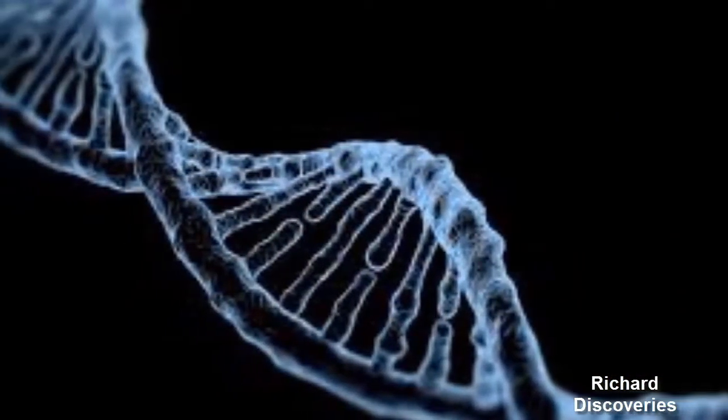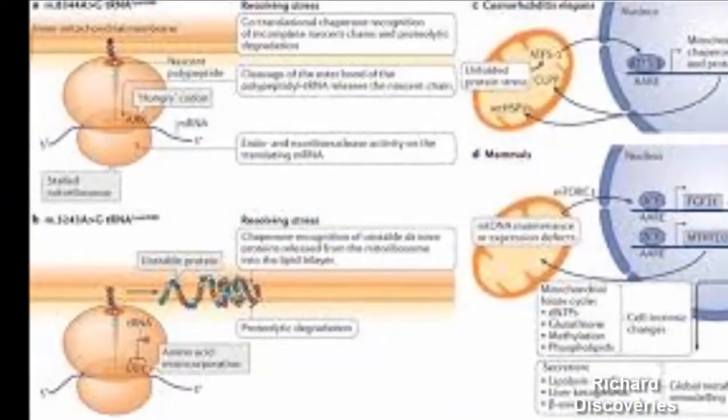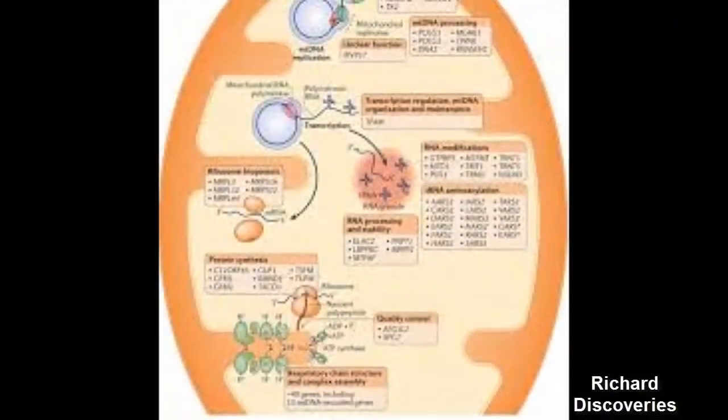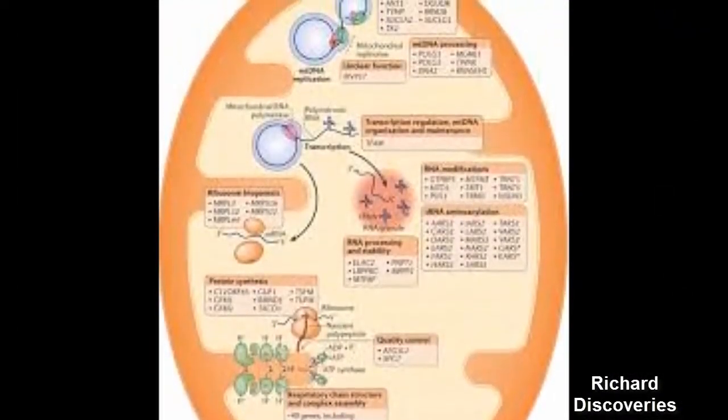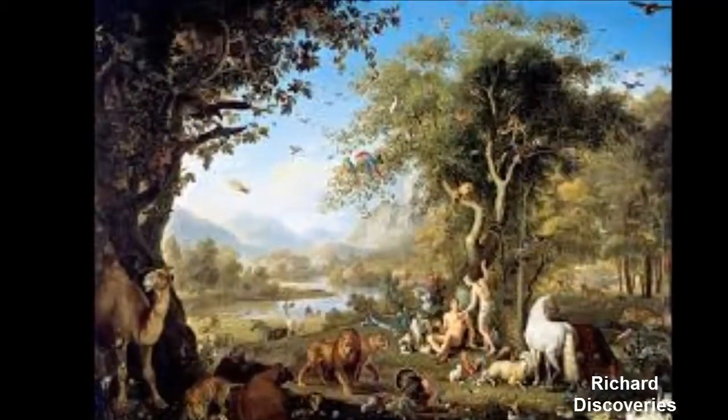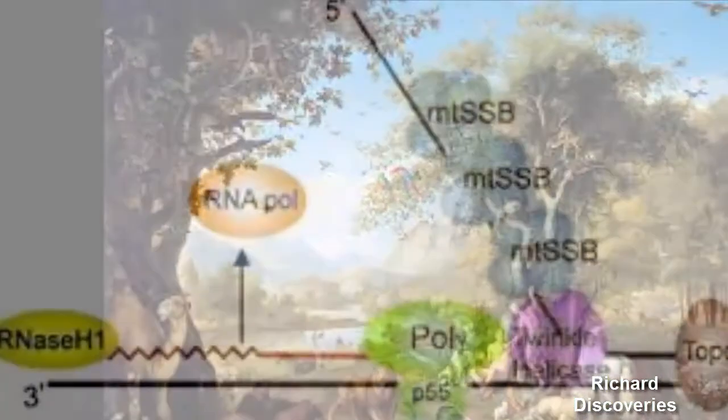Although these variants had revealed the main topology, we couldn't say much about the length of any branch, the number of variants shared by all of its descendants. We now have a more complete structure, including meaningful branch lengths, which are proxies for the periods of time between specific branching events.